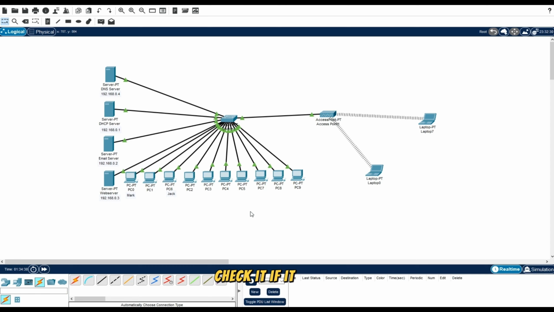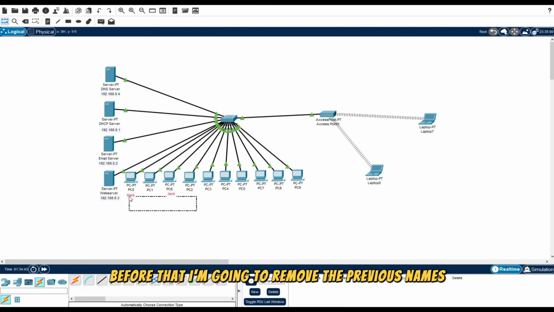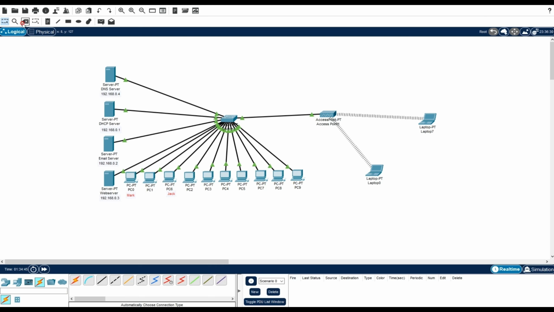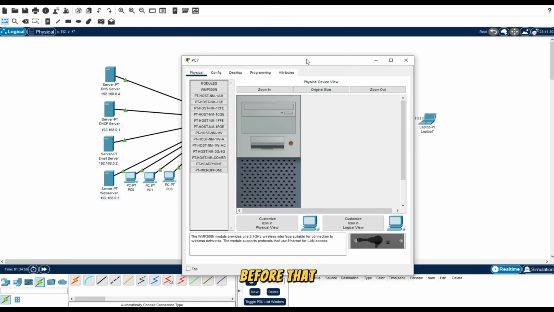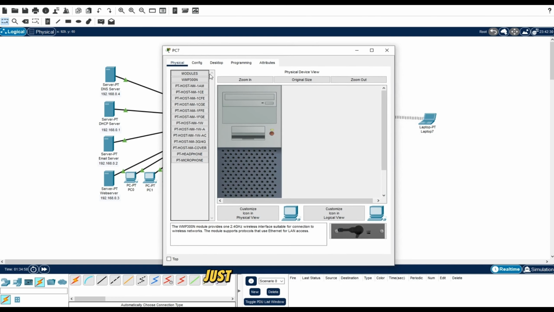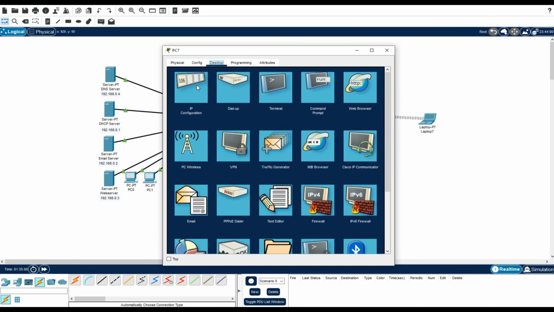Let's check if this works or not. Before that, I'm going to remove the previous names like Mark and Jack. Okay, you can select any computer that you want. Here I'm going to select PC7. Just go to the desktop and click IP configuration.